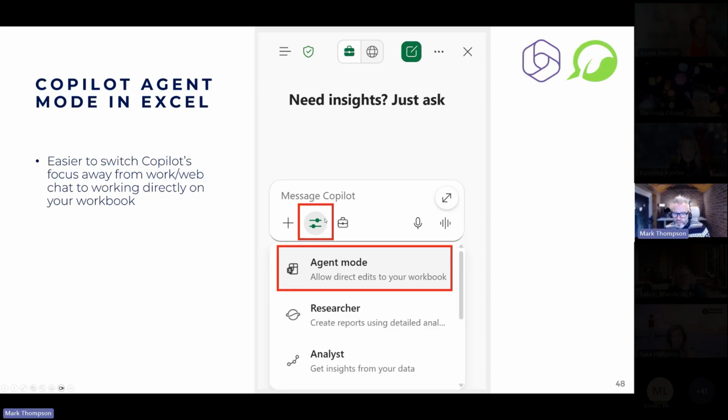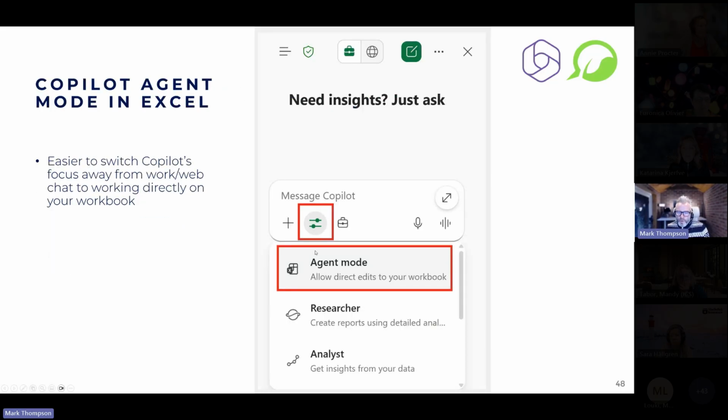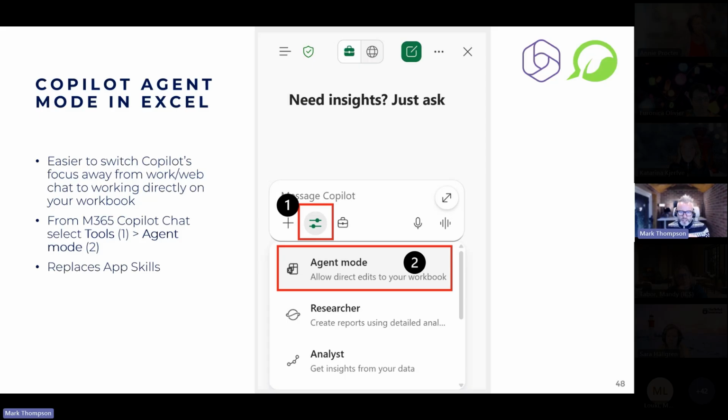Okay, so agent mode, the functionality just looks nice. It's less clunky, isn't it? Like the fact that it was on the ribbon, it just felt clunky, didn't it? And I think this is going to be way more intuitive. So we've got the options here. We can say we want to use agent mode. So you're telling it, I'm not chatting to you, I want you to do some work on the thing. Okay, so I think that looks great. It's going to be in that slider, and then you can tell it to work on there. So definitely worth you looking out for both of those, folks. Looking at the dates, it looks like there might be an overlap, but make sure that your colleagues know about that.